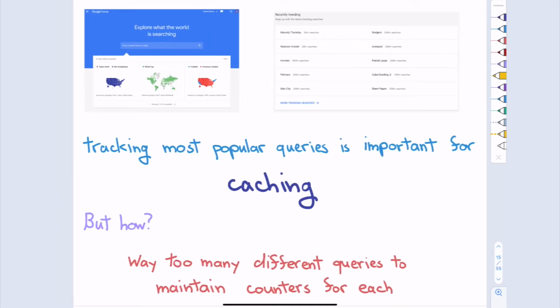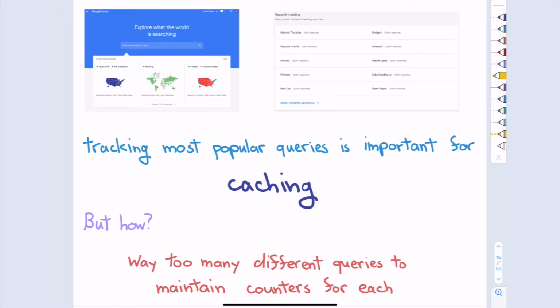Why do they do this besides just for curiosity? They want to keep track of the trending and most frequent queries so that they can save the answers ahead of time, right? Why are all these things on the internet fast? It's because whatever you think was your unique personal query, someone else did 5 minutes before you. So they save the answer.